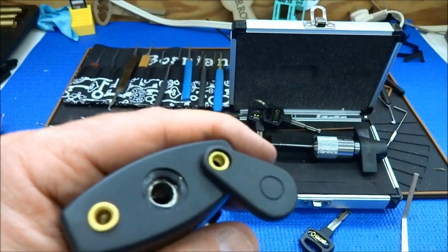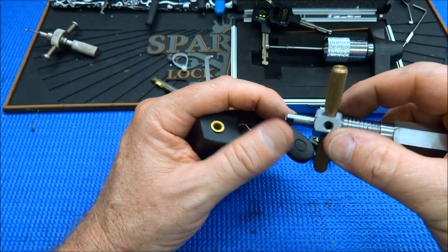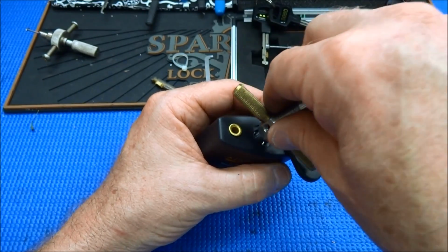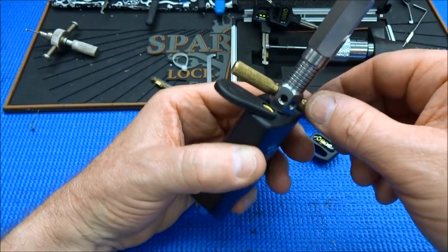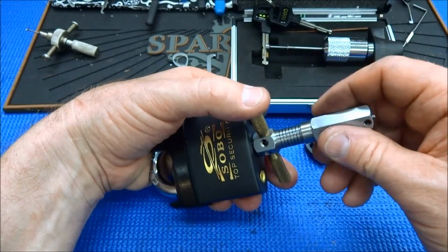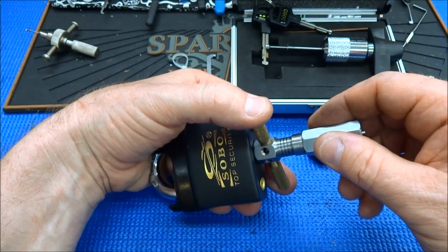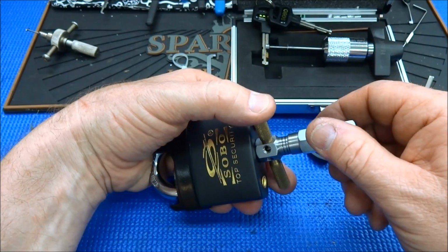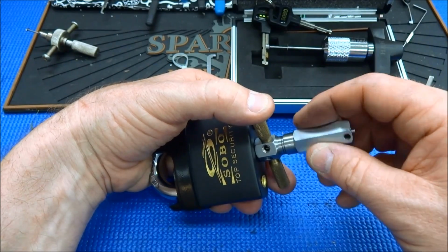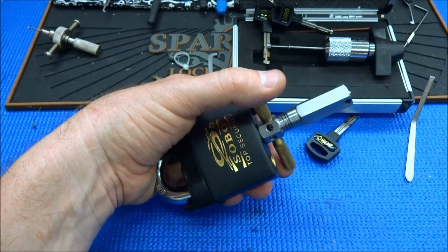All right, let's see if this is the right pick. I'm going to tilt this down so I can rest my hands on the desktop. The other thing is these discs are a little bit thinner than normal, so the fat Chinese pick is a little bit too wide, and you'd be picking two of them at a time. This one just barely gets down inside of there. All right, so we are tensioning. I'm going to make sure all my discs have been zeroed, so I'm going to push them all over. The nice thing about this pick I got from Schuyler is that it has little marks, so you get an idea about where you are in the lock. You don't have to remember I'm on disc 4 or disc 5. Okay, we're all the way there. Everything is zeroed. Let me zoom in a bit so you can watch what I'm doing.